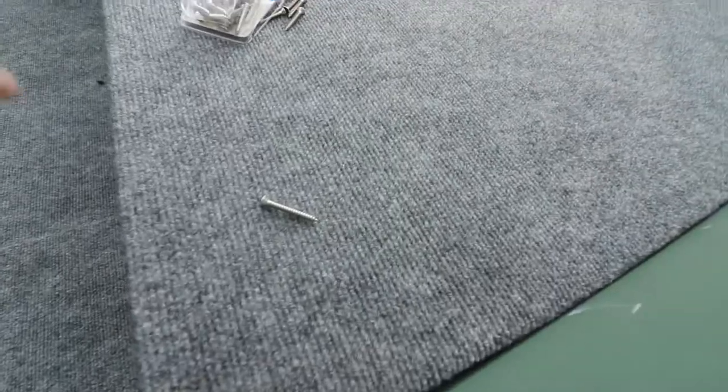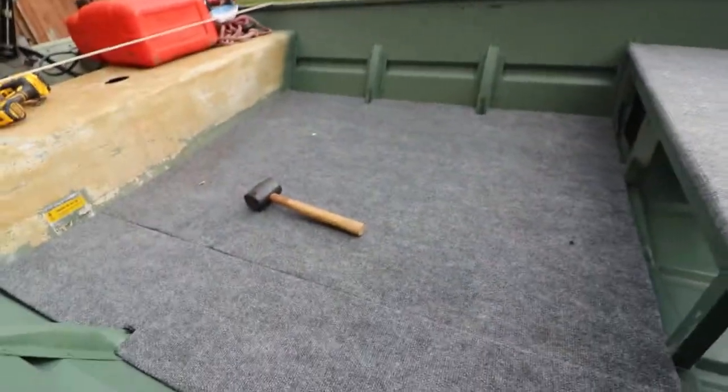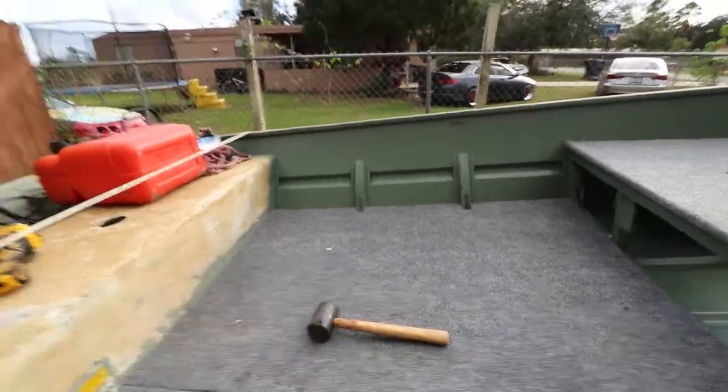But yeah, we just got done, and so now we're just gonna screw in the decking and the flooring. So like I said, I have these stainless steel screws right here. We're just gonna screw them to secure them so they won't fly over. Same thing with the bottom. And yeah, that's pretty much it for the decking and the flooring.